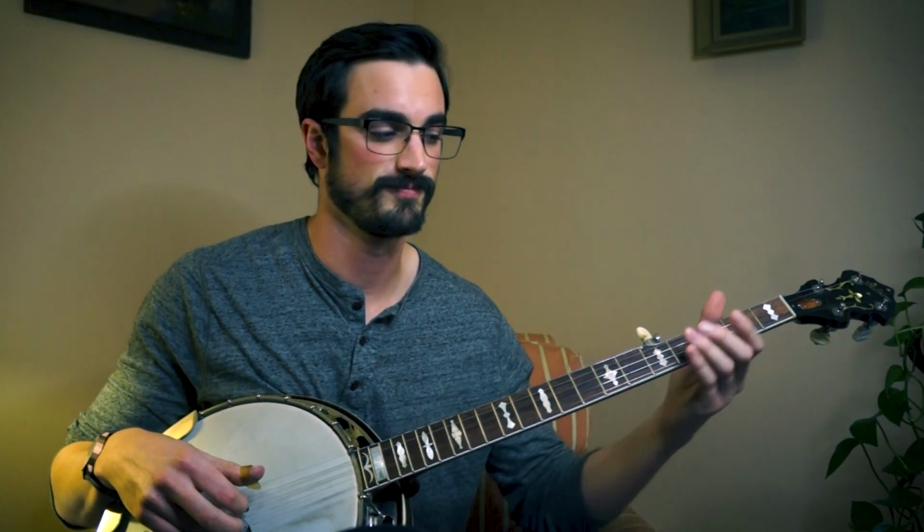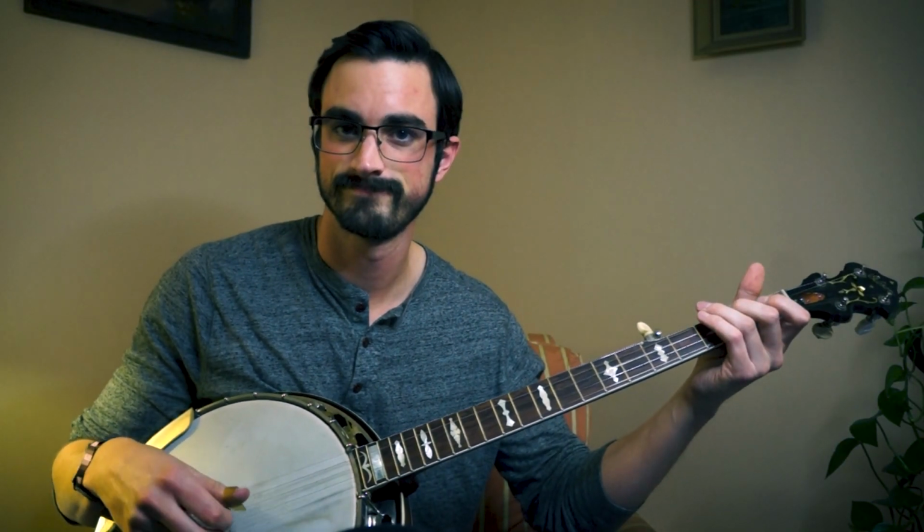For instance, technically you could pick out all the notes of this pattern, but interpret it like this. All the correct notes are there, but that's obviously not what we're really hearing when Earl Scruggs or J.D. Crowe plays.